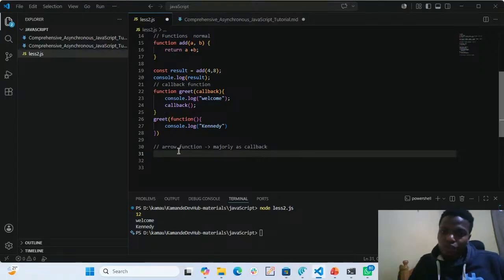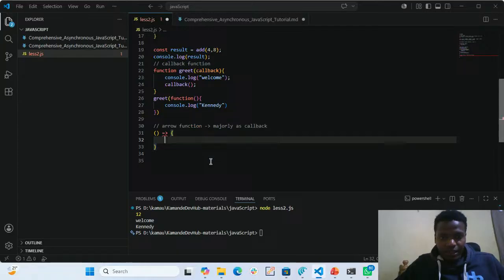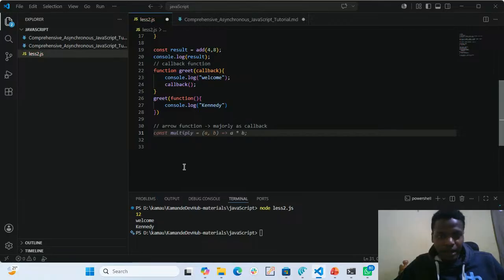An arrow function is declared using the opening brackets and then the arrow. What am I missing? We can assign them to a variable.